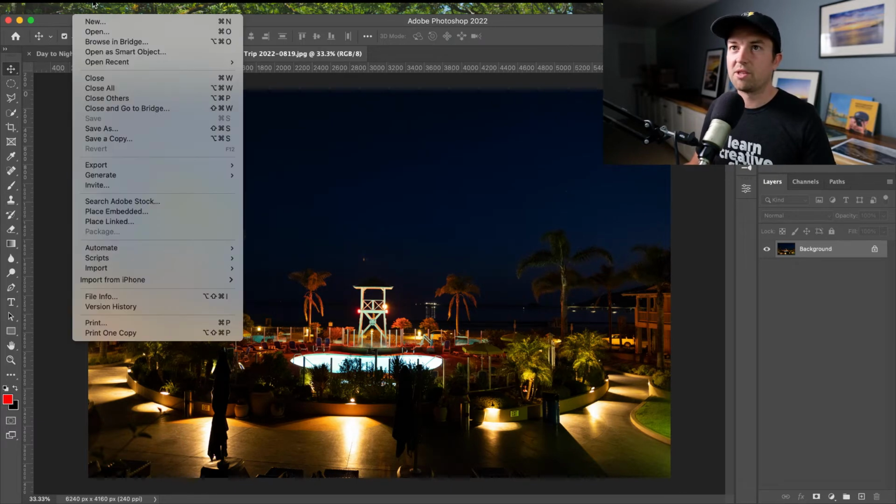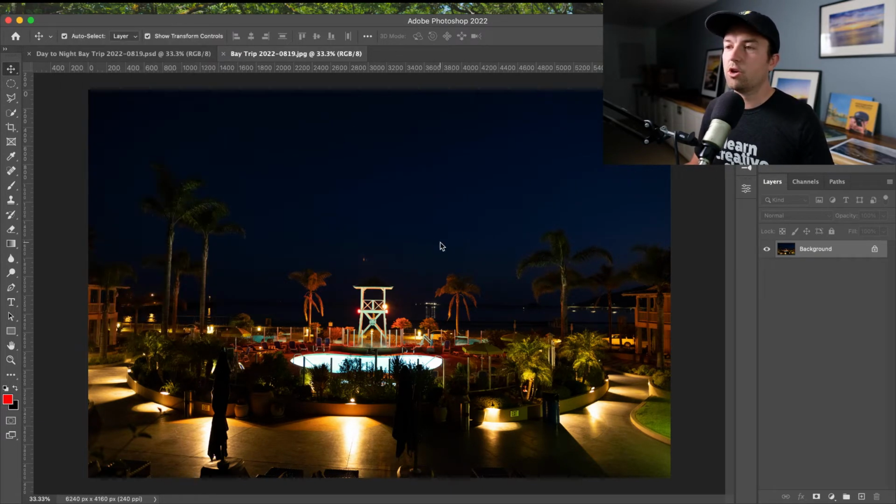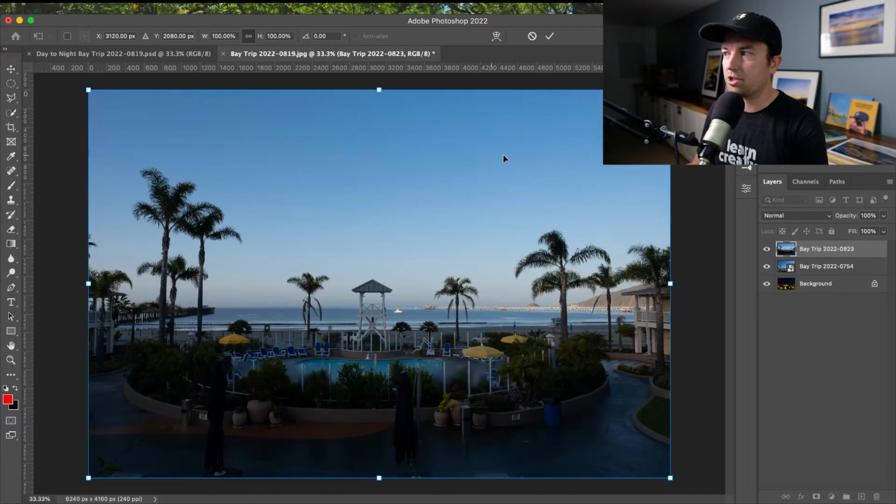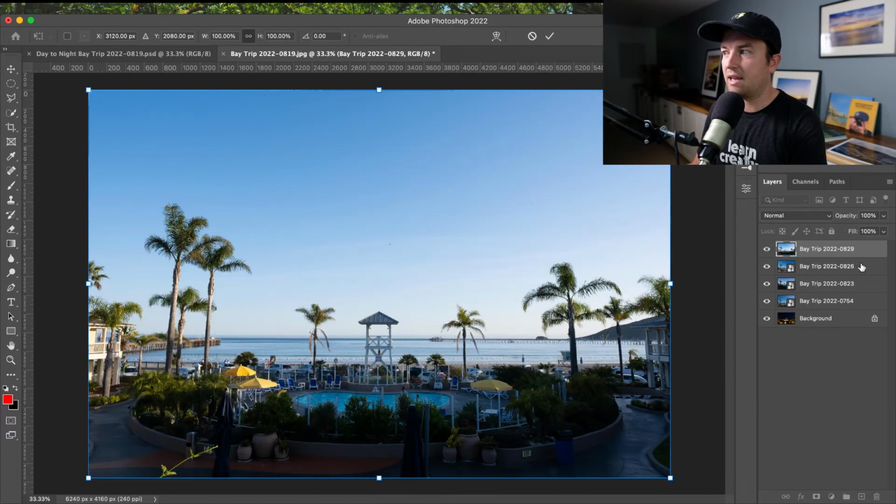Okay. So either up to the file menu, open it. You could also literally just drag and drop it from the Finder into your Photoshop icon that shows up at the bottom in your applications tray. And then the next thing you want to do is actually place the rest of your photos into this project. So what you can do is just select all of those photos in your Finder and drag them onto the top of this photo. And one at a time, it actually places them and you could see them adding here.